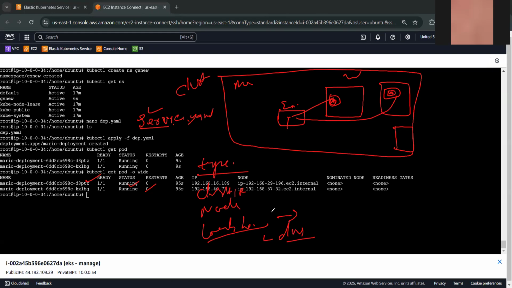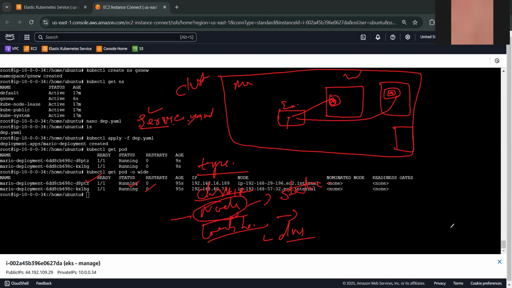ClusterIP is only accessible inside the cluster. NodePort also exposes the application, but it's not for production environments. With NodePort, we use the node IP with a static port number to access the application. I will show you that in self-hosted Kubernetes, how to set up a service type as NodePort.